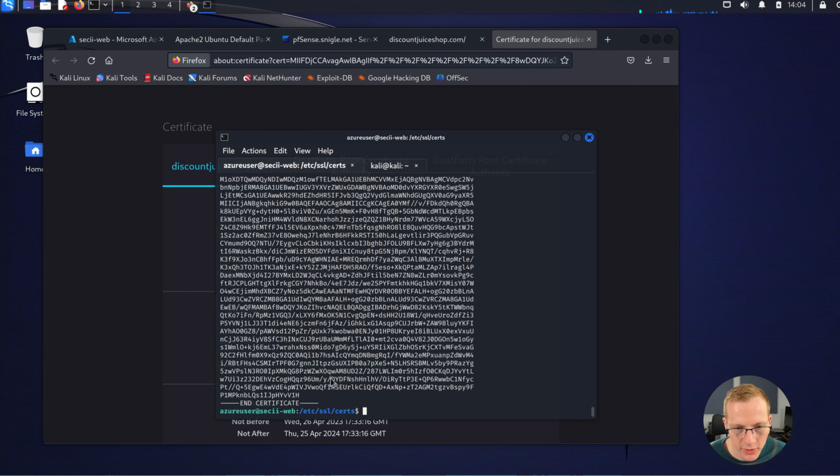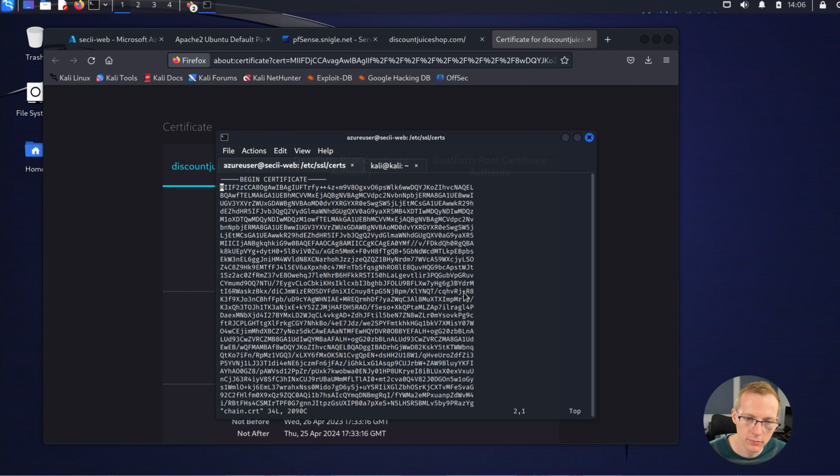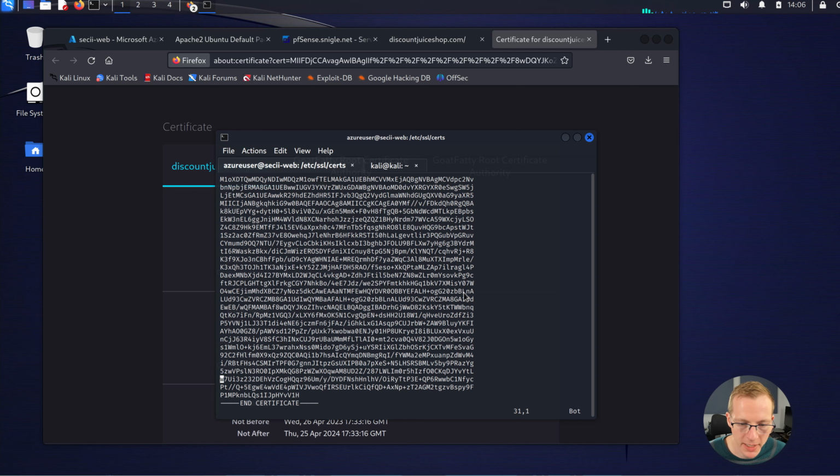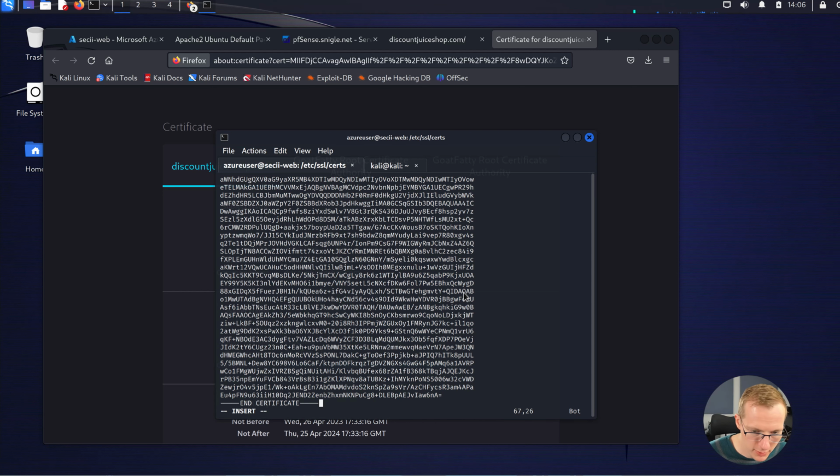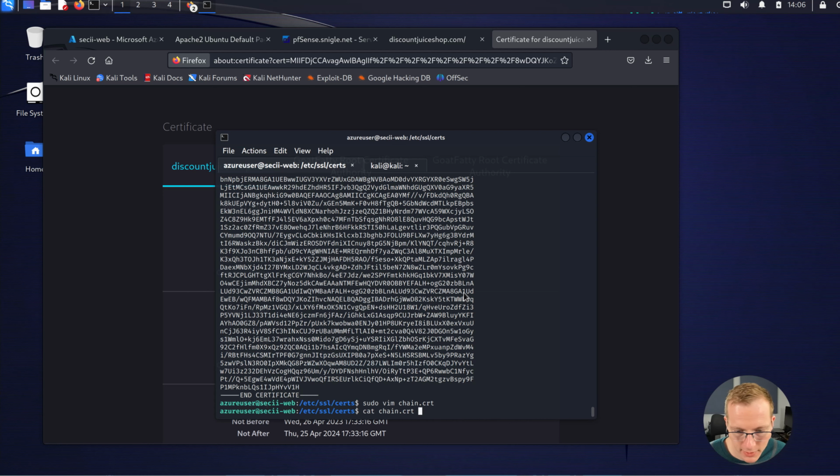So I just did that, and currently now I have just one certificate in here. So I'm going to copy back over my intermediate certificate and install it. So back into my editor. Go down to the bottom of this file, insert mode. And right over here, here is our intermediate certificate. It runs and ends in 6NA equal. Exit that. Write and quit.